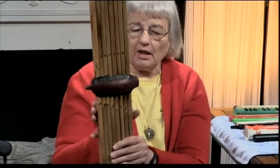Now, when I first got this instrument, you could smell the pitch very strongly, and now you can see it. It doesn't smell. It's lost its smell, thank heavens. But I used to be breathing pitch smell every time I tried to play it. You can buy books to tell you how to play it right, and I'm thinking about doing that. But it's not the kind of instrument that you would take in an orchestra and play some scales and some solos. It plays in chords, and it has kind of a sound of an accordion.